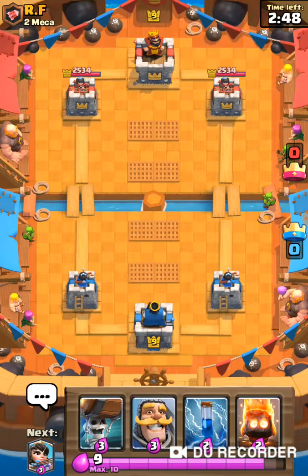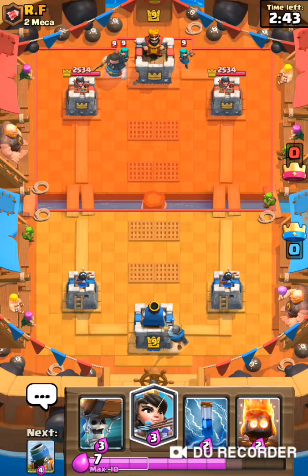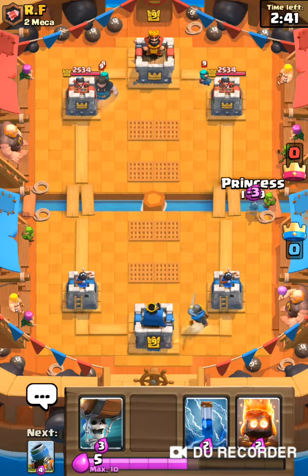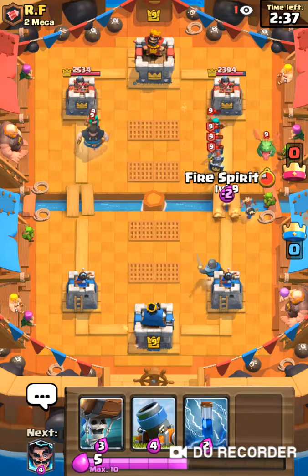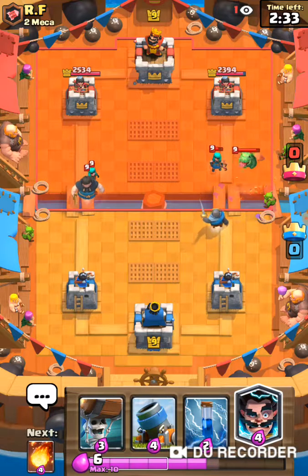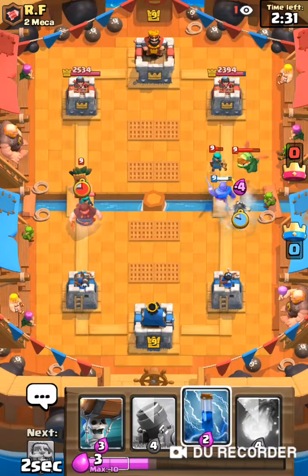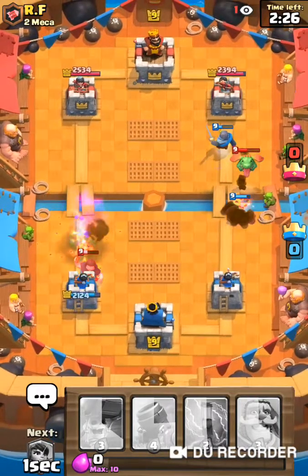3-3-3 and 2-2. What is this? Got mortar? Mortar cycle! Lol. It's pretty much his motorcycle, which is quite funny. Wizard. Fireball, am I gonna miss it? Oh, okay, I didn't miss it.